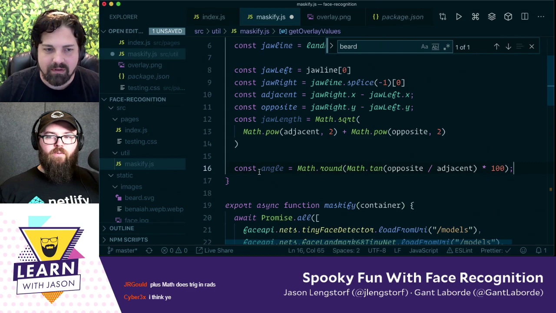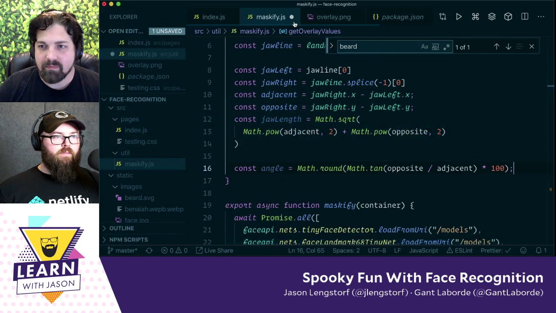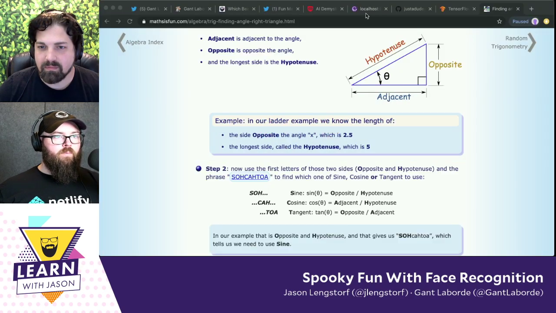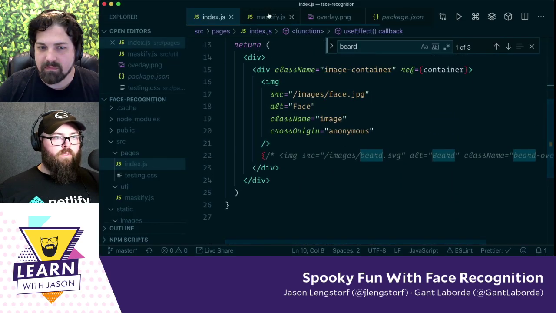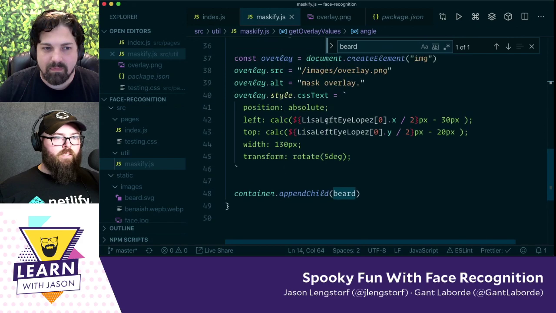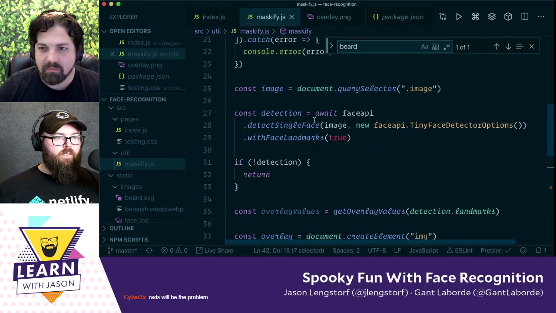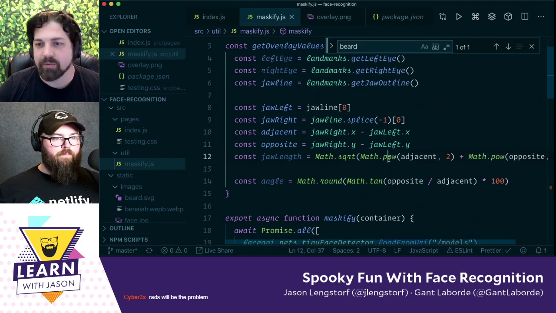And then we need to figure out the offset. Let me actually show what is being done without this. We've got the left eye, or this is going to give us overlay values, so I need the left eye. We'll have to return them too.